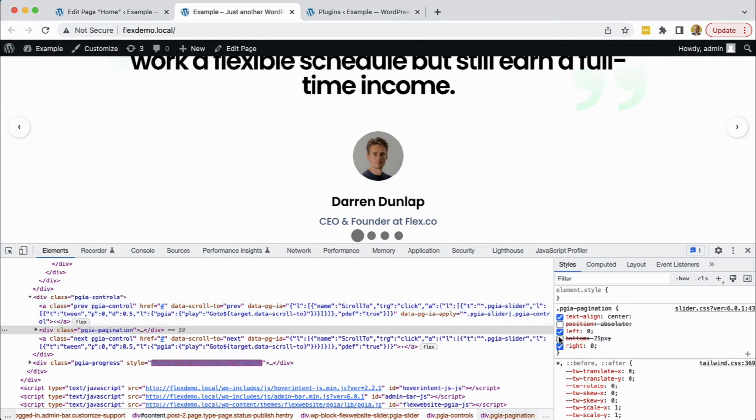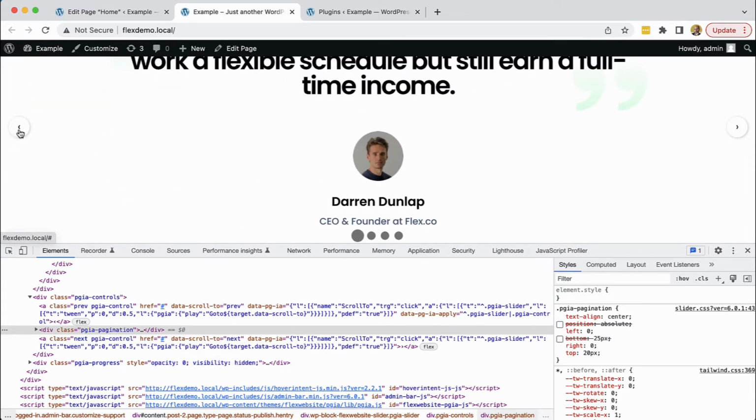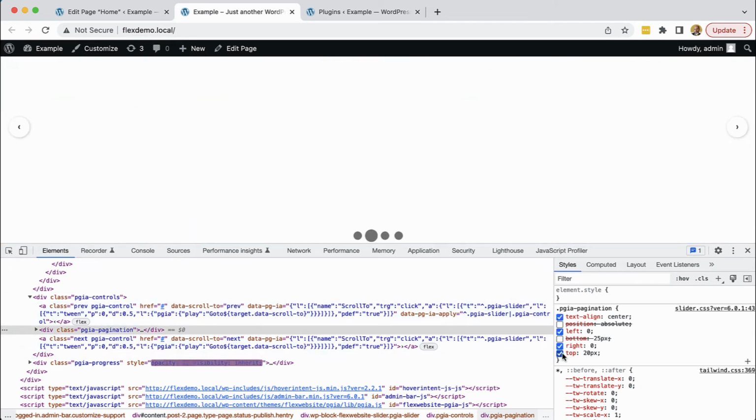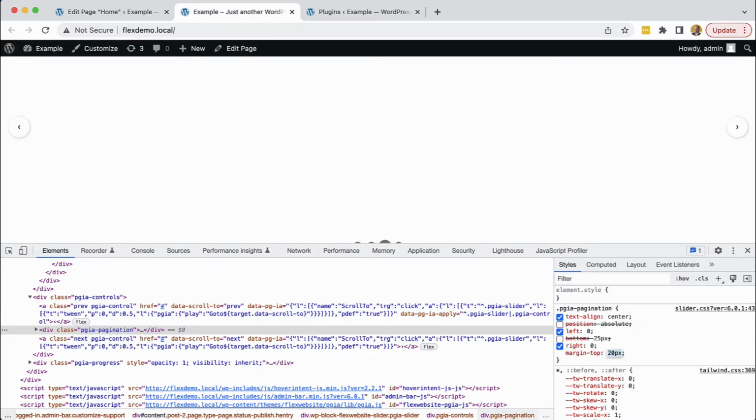Okay, and a bit, maybe use top. Actually not top, but I think we need margin top, 20 pixels or so.